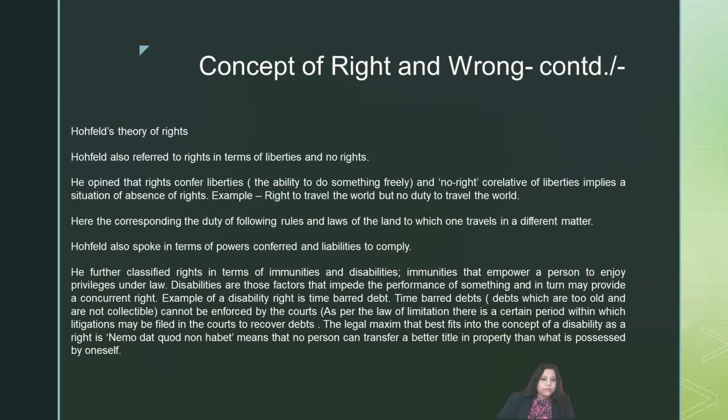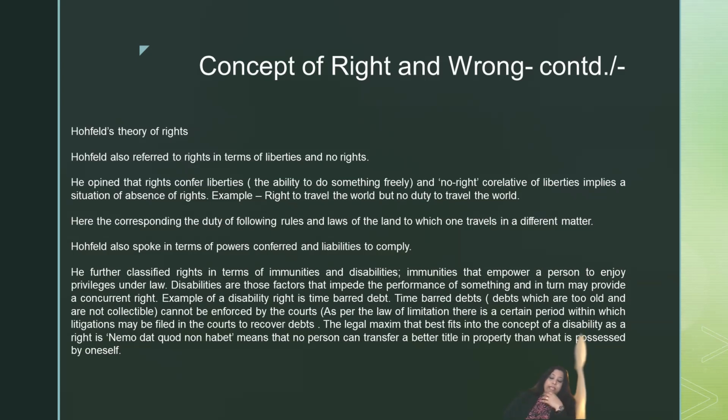An example of a disability right is a time-barred debt. Do you understand? Time-barred debt. Suppose A owes B $50,000. B fell on hard times, and A tells B, I'll give you $50,000 in times of your need. However, you'll have to pay me back within 1 year, and if you do not pay me back, I have the right to sue you. B says, of course, I will pay you back. But 1 year passes, he doesn't pay back. 2 years pass, he doesn't pay back. 3 years, 4 years, and then it happens to be 25 years.